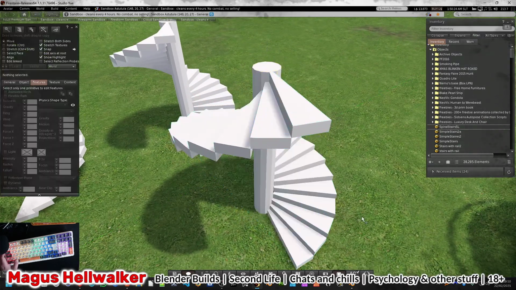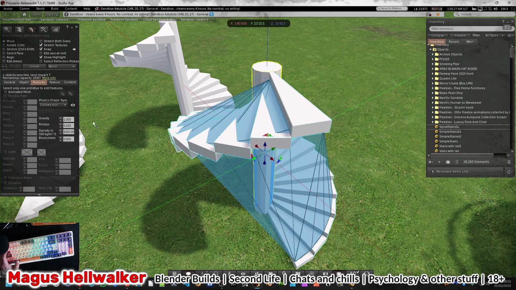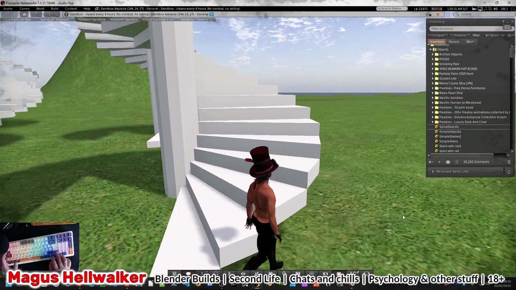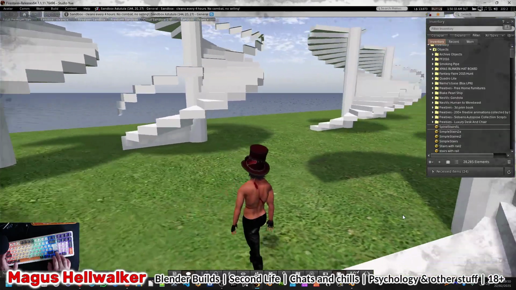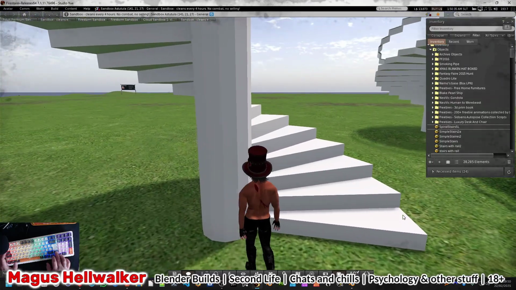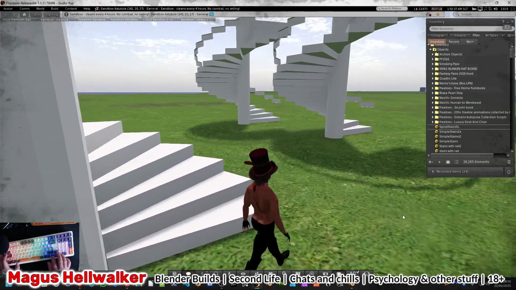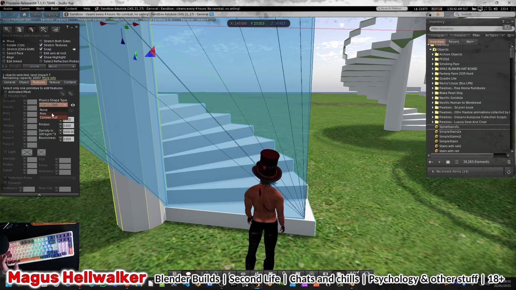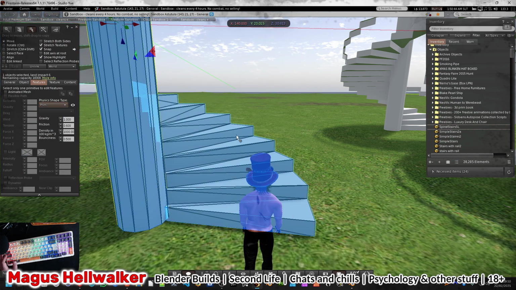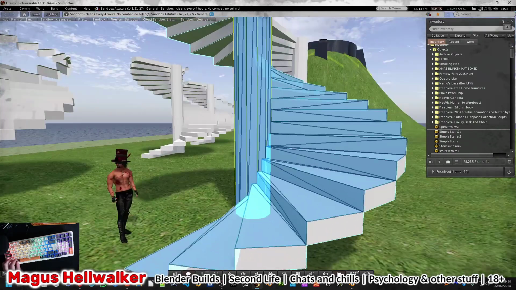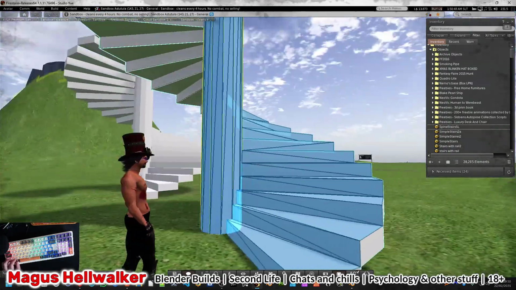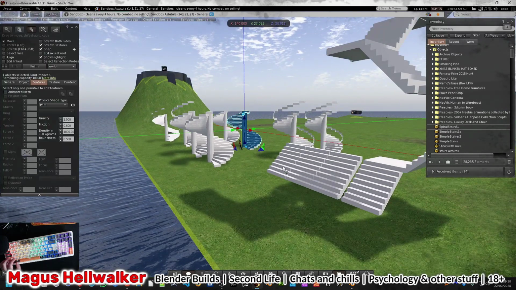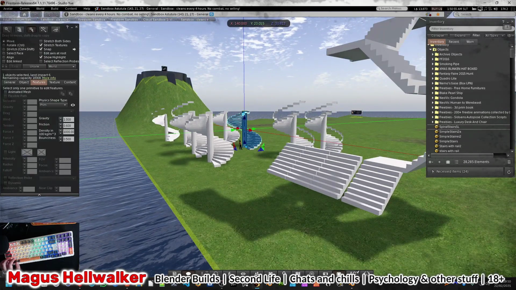And if we just switch that back to convex hull, of course the physics are, I can't do anything. I can't go up there. It's just a block. Turning it into prim, I've now got, you can see my physics that I created, and I did it the same as I did earlier. I literally got the faces.